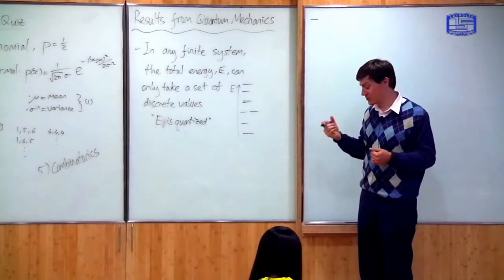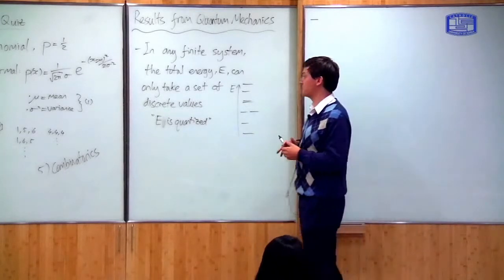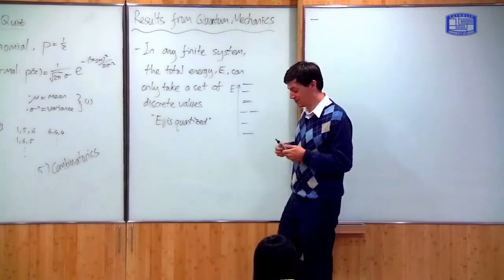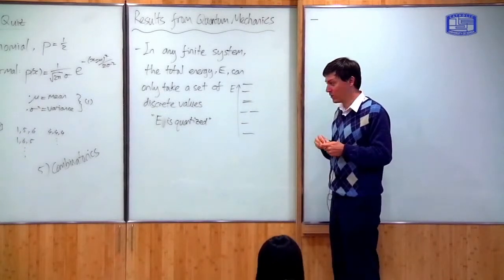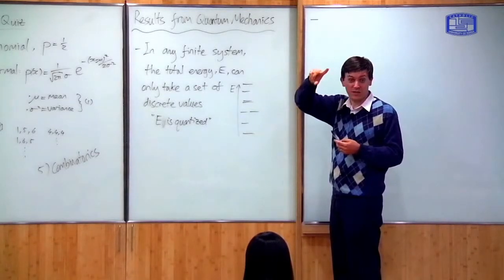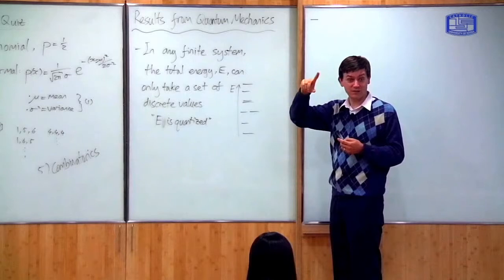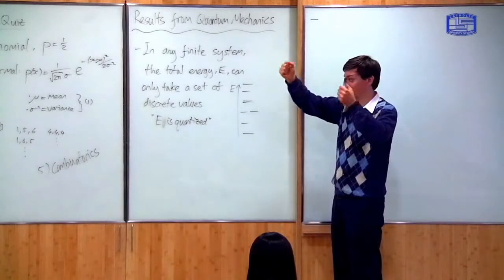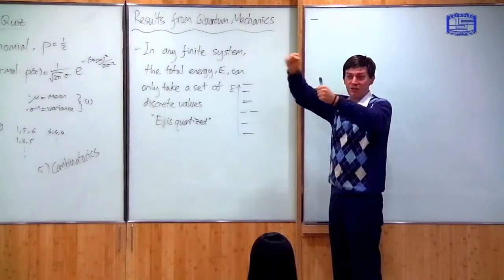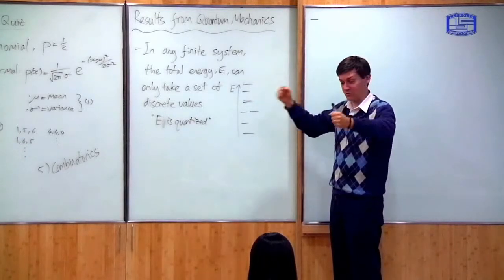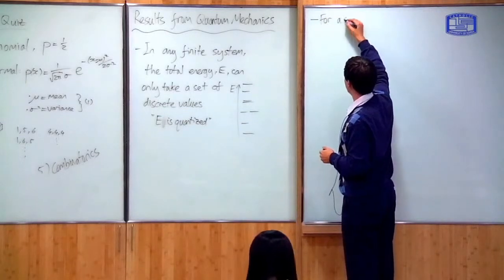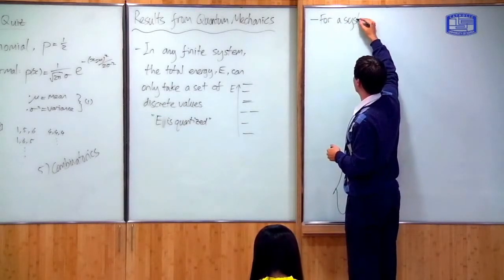Now, in particular, in this course, we're only going to look at very simple systems where the particles are non-interacting. The main example of this is an ideal gas. When we talk about the ideal gas, particles in a gas, we assume that they do not interact. We assume that, in a gas of oxygen, one oxygen molecule and another oxygen molecule do not interact with each other. They just pass through each other. So, for a system of non-interacting particles, we can simplify this.